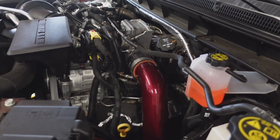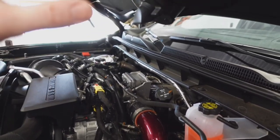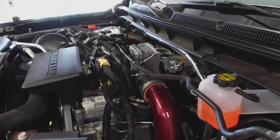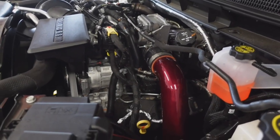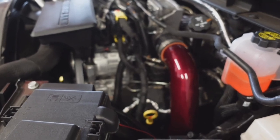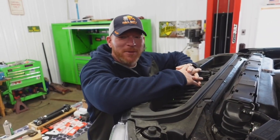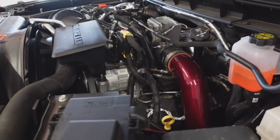This was a challenge getting the hot side installed, but we figured it out. There were no instructions — I didn't know whether to feed it from the top down or from the side up. I ended up going underneath the inner fender and snaking it through, which worked but took a while. And the clamps didn't fit. Those were actually HSP clamps I had on hand — brand new clamps — but the original kit clamps just didn't fit, so I had to put new ones on.